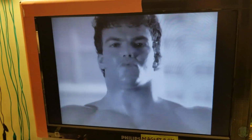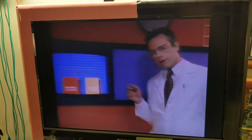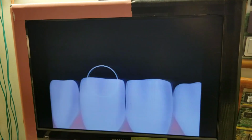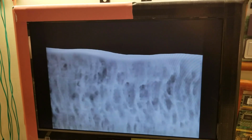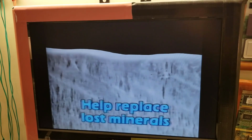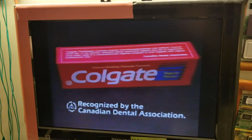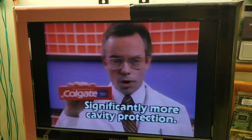It isn't a pop. Just one taste will tell you. Gatorade Thirst Quencher is different. Significantly more cavity protection than ever before. Here's why. Teeth contain minerals. This is a magnified picture of a healthy tooth. Cavities start when teeth lose minerals. Colgate's mineral-building fluorides help replace lost minerals, so cavities can't start. Colgate toothpaste is recognized by the Canadian Dental Association. Today's Colgate, significantly more cavity protection.